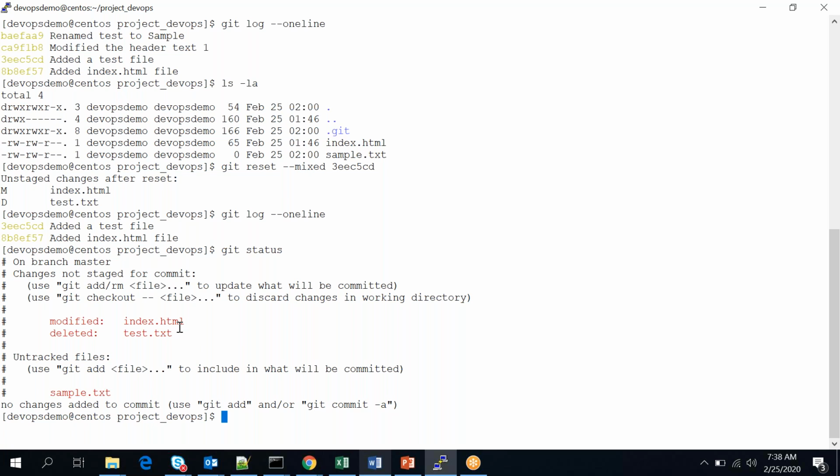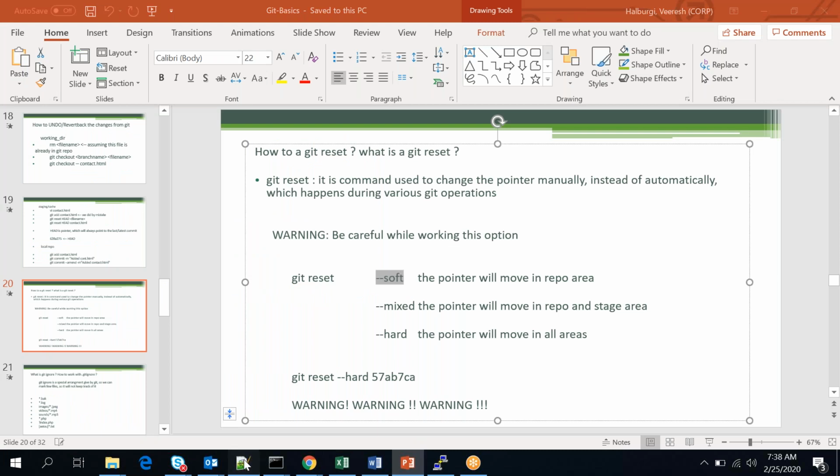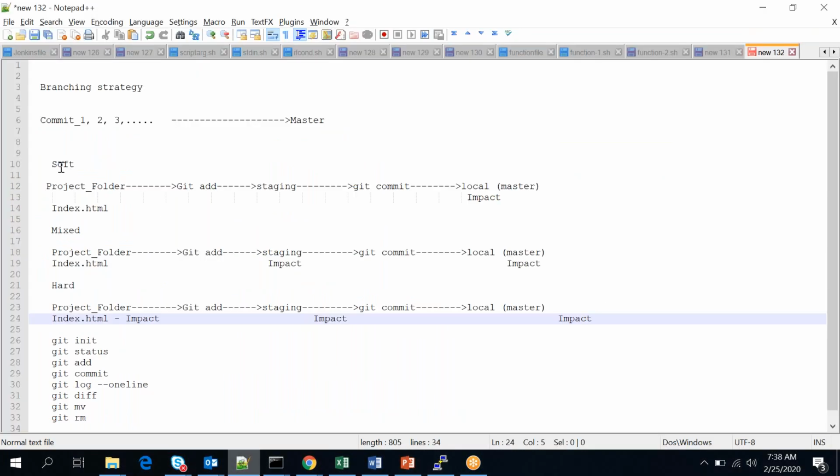Make sense? Any questions here? It's a little tricky here, but try this command out, and just keep this diagram in mind. When you go with the soft reset, it will impact only here, mixed will impact here and here, and hard reset will impact all the three different areas here.